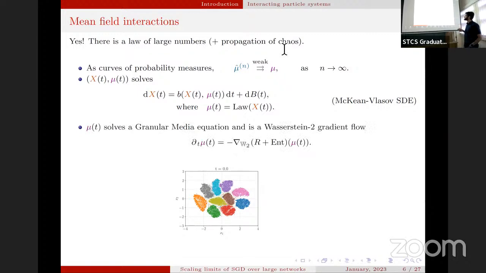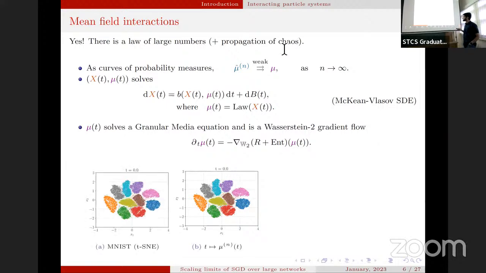And for this particular example, it is said that it solves a granular media equation, and it's a Wasserstein gradient flow of a certain kind of function. As a toy example, let me just demonstrate what I mean. Let's consider the same variance function, and I'm just considering a fancy looking data set over here. I will try to emulate the SDE on this ensemble of particles. They are evolving according to that SDE that we saw in the past slide.